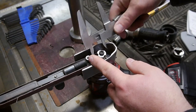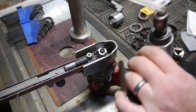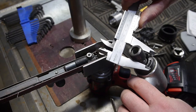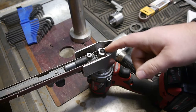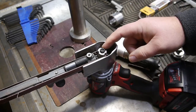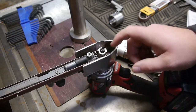It might just, but then we're also throwing this off. The original one looks about 865 thou or so. So we're a little smaller than the original, but that was because I turned down the original chuck in order to make the drive wheel on this.